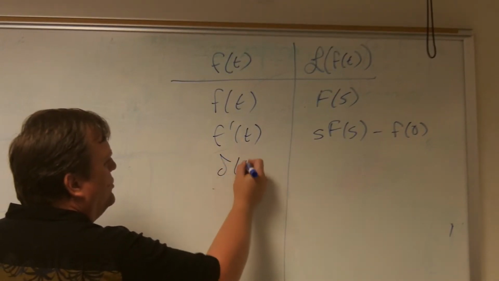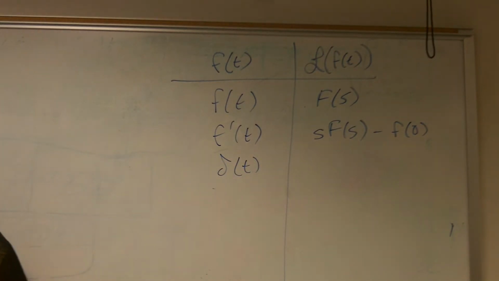So let's pick one of my favorites. I always like this one, delta t. This allows me to emphasize a neat property. Delta t is what's called the impulse function. It's sometimes called the Dirac delta function. There are a lot of different names for it. It's called an impulse function for a reason. In physics, you get some impulse and it conveys some momentum to the system. The impulse is just, boom, you got hit instantly. You assume it was an instantaneous hit that transferred momentum into the resulting system.